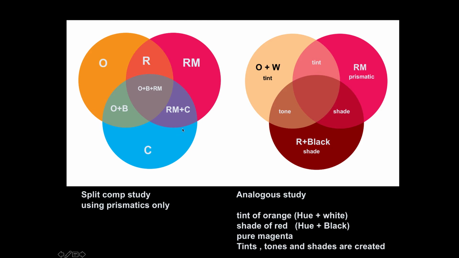Now, one of the things you're going to do is pick an analogous system to use for the other study, and it could be from these hues or it could be any analogous hues. We'll talk about how that works together in your study. But one of the things you need to do, so let's say orange, red, and magenta are in fact analogous. But look, if you started mixing them all together, and you use them at their prismatic, they'd get very, very close together.